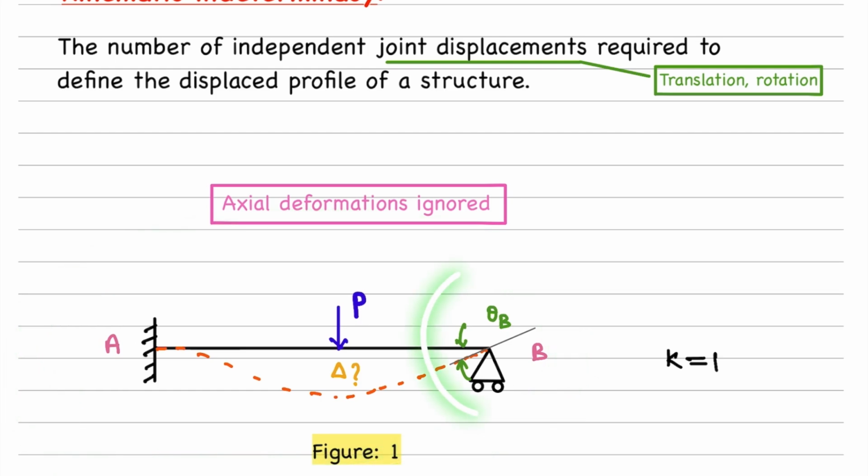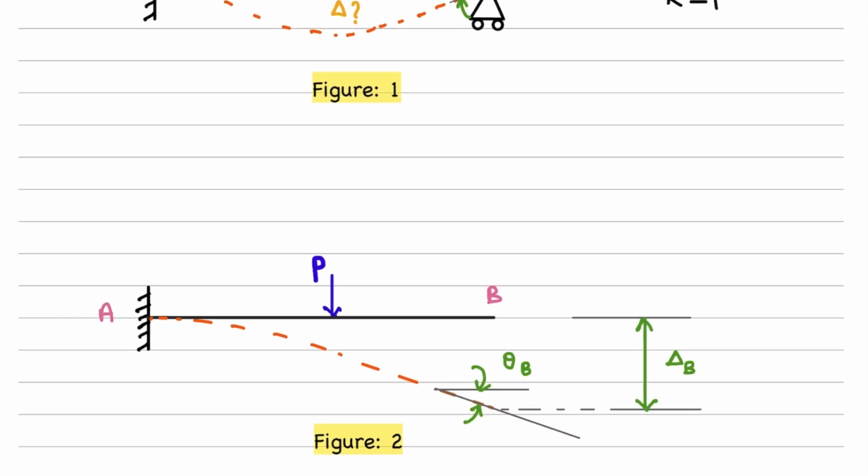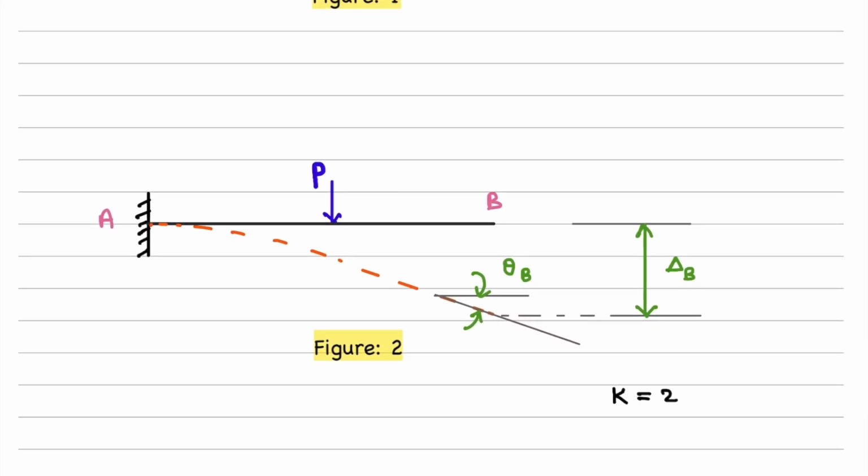We are able to see that here as well, this rotation is necessary, right? So theta B is the only displacement required for this particular case, and hence we say the kinematic indeterminacy for this beam is 1. We have another example here where the right end doesn't contain a roller support, right? Therefore, apart from this rotation, which is possible, there is also a transverse displacement which is occurring here, which needs to be taken into account.